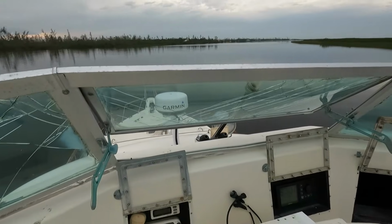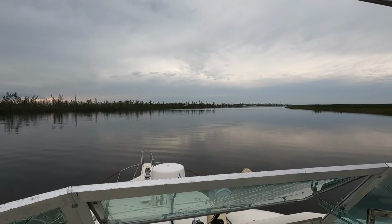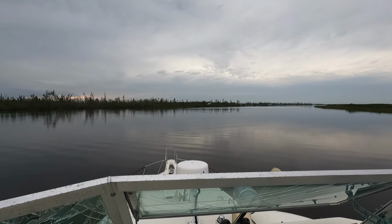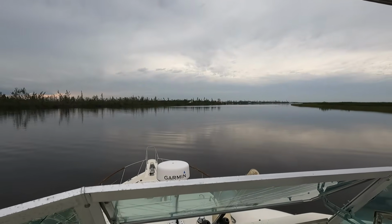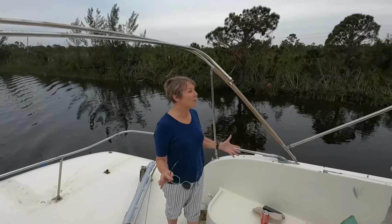Thank you. Very good. So that'll be our test drive. We're gonna head back to Safe Cove now, and that's it. So the boat is absolutely amazing. How did you come to get it, buy it?